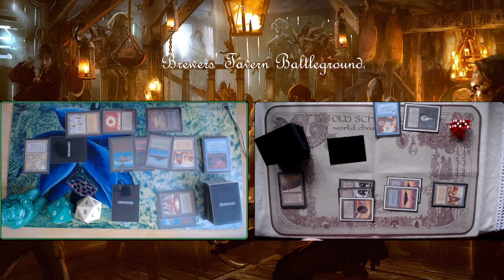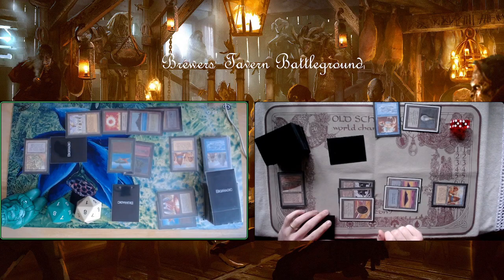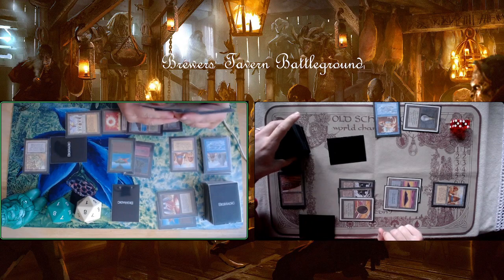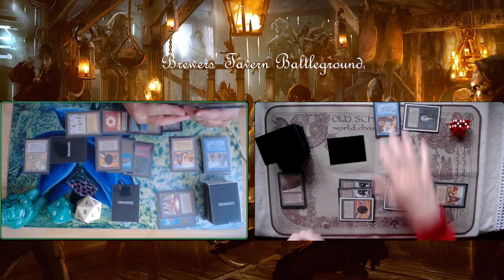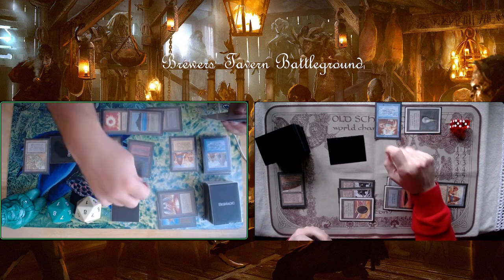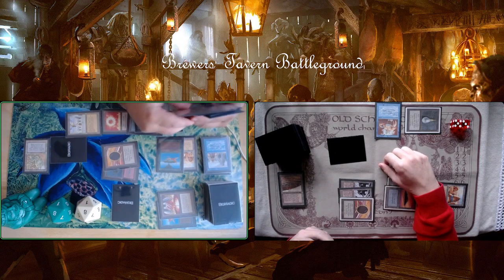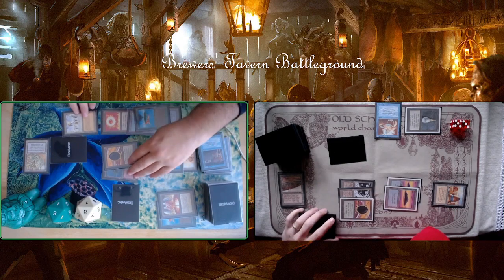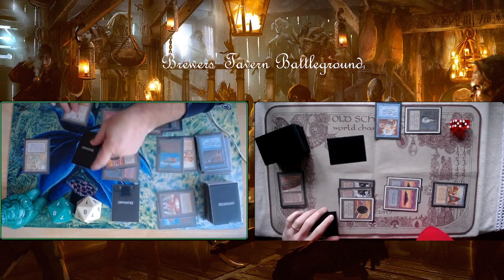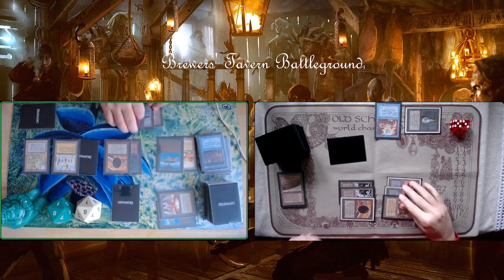I'll tap this, and I will play Ancestral Recall. Yeah. 2, 3. I'll play a Jet. I'll cast a Bird. Yeah. I'll cast Time Walk. Yes. 6 cards. What is this? This is a Pearl. Yeah. Okay, untap. Not too messy.